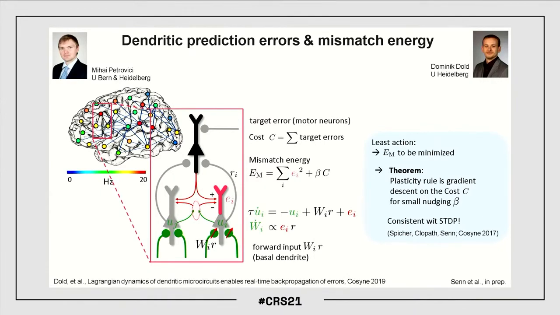So we are simply summing up these dendritic prediction errors here of all the neurons involved in the network, and adding a little bit of a cost. And then we do this kind of Euler-Lagrange equations. That's these Wilson-Cowan equations where you have this error here and do this learning. And there's a theorem that we do gradient-based learning for this cost here, and it is consistent with STDP. There is one important point, that we need to have this prospective coding, so this firing rate here should look ahead. Otherwise, this error coming from the top here always comes too late in this type of slowly integrating neurons.